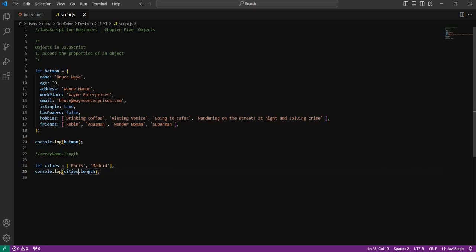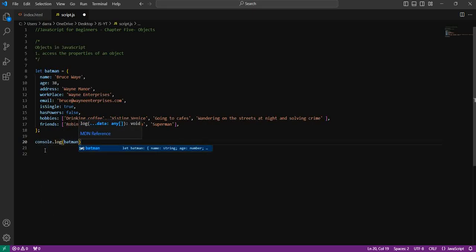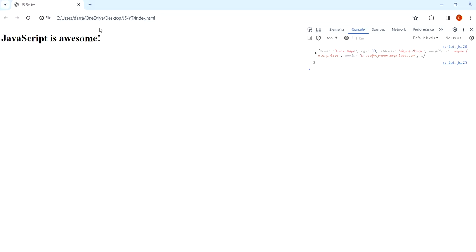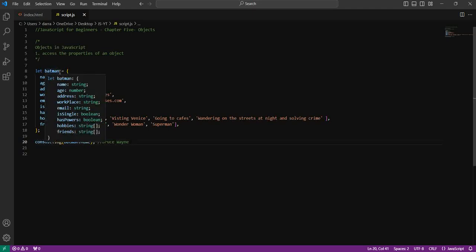Awesome. But the key point here is we've actually used dot notation. We've taken the name of the array and used dot notation, i.e. a dot, to access the length property. And that is the same concept and one way you can access various key value pairs or properties inside of an object. So if I want to log out the name of Bruce Wayne, I can say console.log Batman, so the name of the object, and then using dot notation access the name of the property I want to log out of the console. And this should give us Bruce Wayne. And if I save and refresh, we get Bruce Wayne.